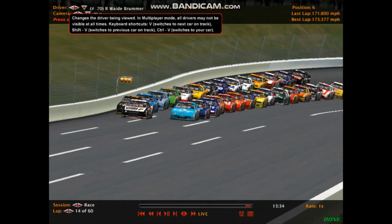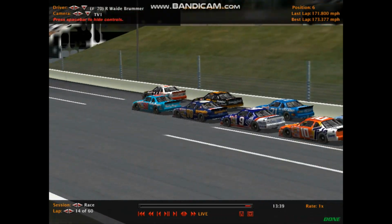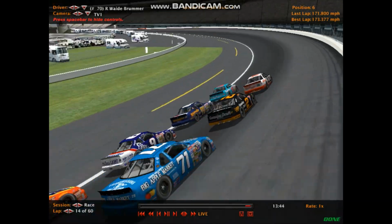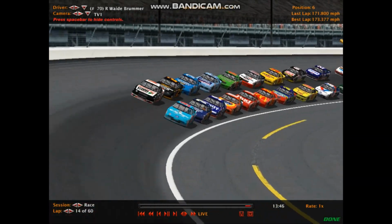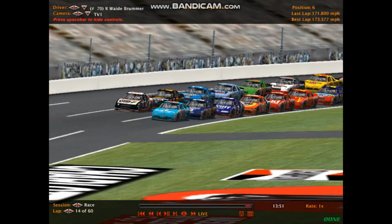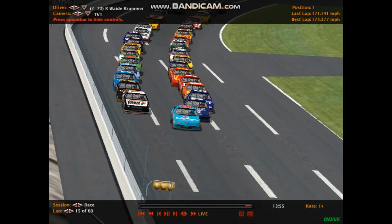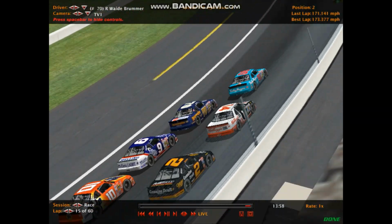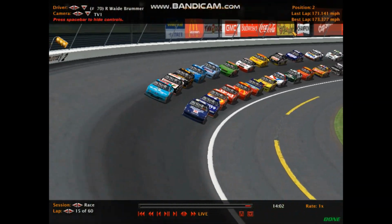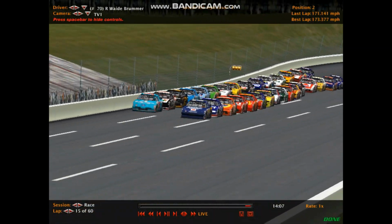Brummer in the 70 machine finished second at Texas the last time he was on a 1.5-mile track. So you can bet, like Rob Evans, he's got the setup from that Texas race under that number 70 Rumble Furniture Pontiac. That's the J.D. McDuffie entry, by the way, that he's driving. That was the car Mitchell Collins drove last season. He drove to some good runs, though, but didn't quite get a top 10, whereas Brummer was able to this season. So it kind of depressed Collins a little bit, I guess you might say. But Collins has redeemed himself this season.